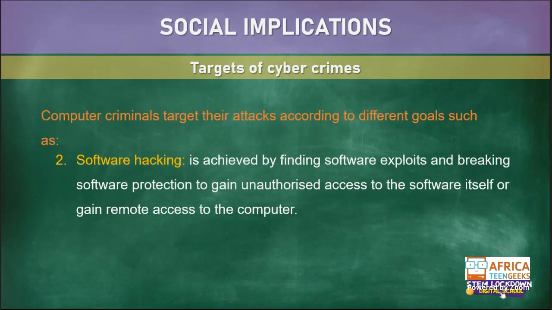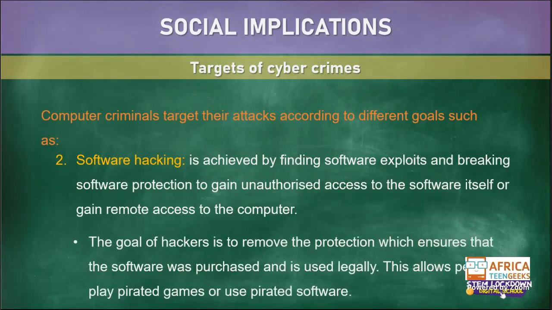Number 2, we have software hacking, which is achieved by finding software exploits and breaking software protection to gain unauthorized access to the software itself or gain remote access to the computer. So their objective is to remove whatever protection is within the system, so that instead of buying it, they can use it for free. And usually this is illegal. This is what software pirates do. They gain access to the section of the software that requires the product key and activation key, and they manipulate it so that it can be used without requiring the key.